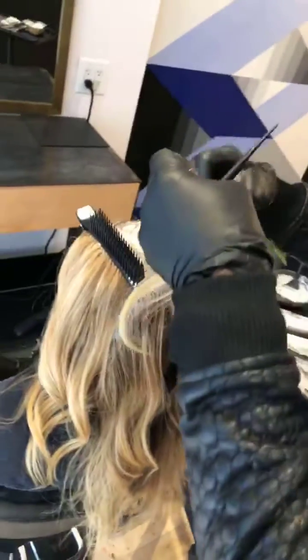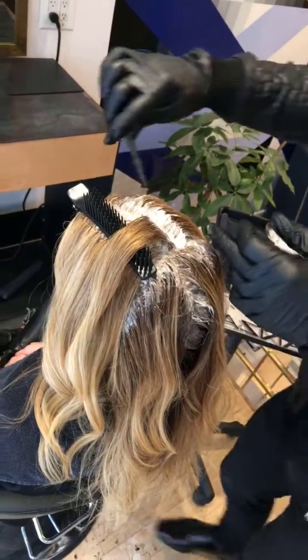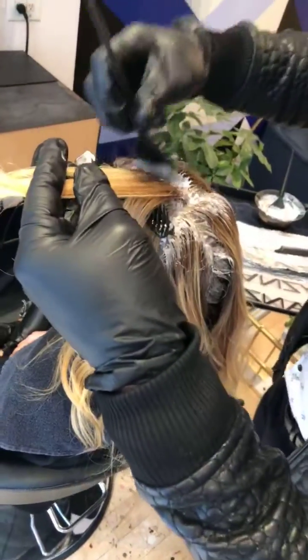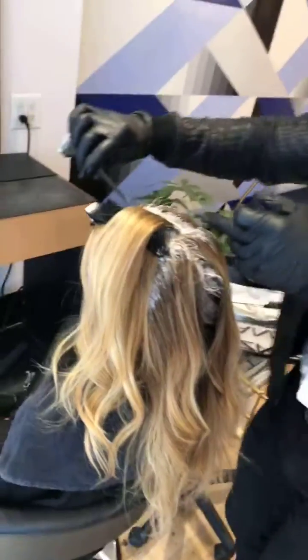I can touch up the section, and then I just lay the hair over the No Touch Retouch, so it keeps the hair elevated and off of that colored zone area so that your ends stay nice and clean. And this way I can work quickly and efficiently.